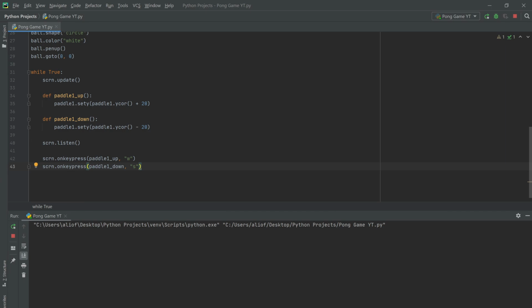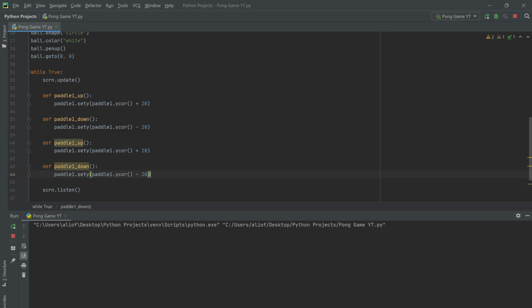So now that I managed to implement the moving functionality for my first paddle, I'm now going to implement one for my second paddle. And to do this, I'm simply going to copy the two functions here. And now, instead of having paddle 1 up here, I'm going to change it to paddle 2 up.